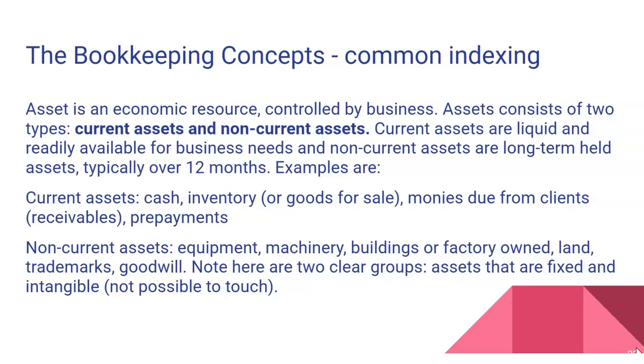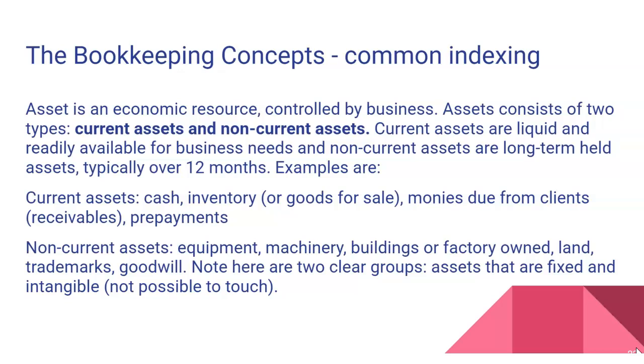If you have monies due from clients for more than 6 months and they're still not paying, it's most likely not going to be paid and you have to write off these monies. Nevertheless, non-current assets are long-term held assets. So typically, you would buy equipment or machinery or buildings or land, or you would hold trademarks and patents and goodwill for more than 12 months. So it's a long-term investment.